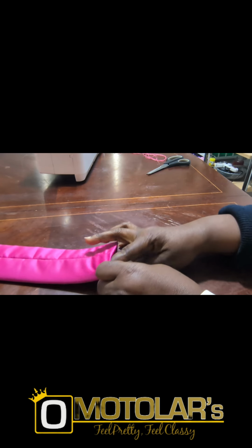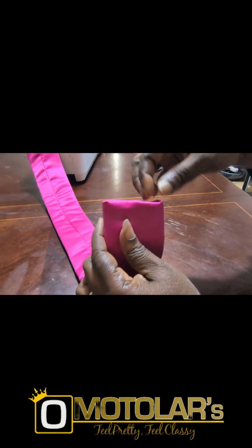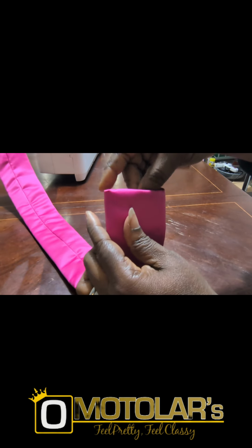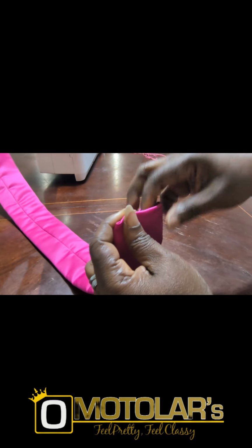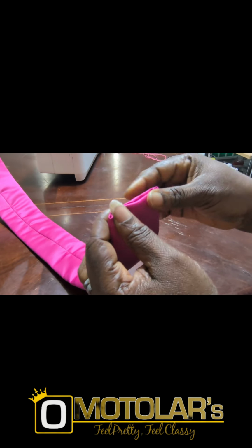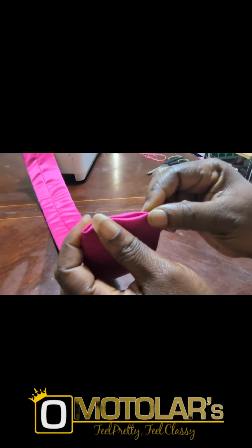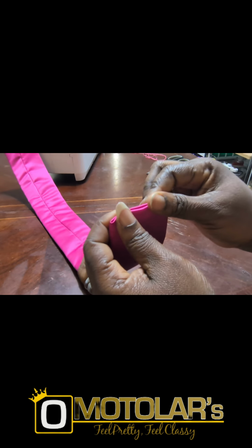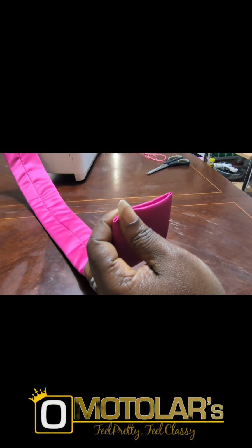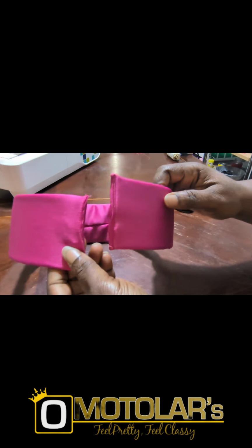Leaving like just too little space, little fabric, so that you can sew top stitch on it. As you can see here, just fold it neatly like this, then top stitch neatly on it. So I'll be top stitching neatly on it, then you would see it. You can see I've top stitched.